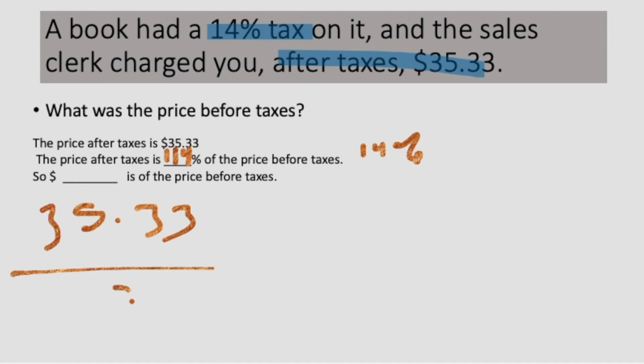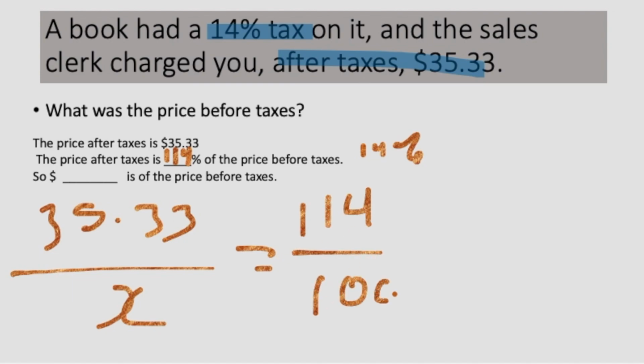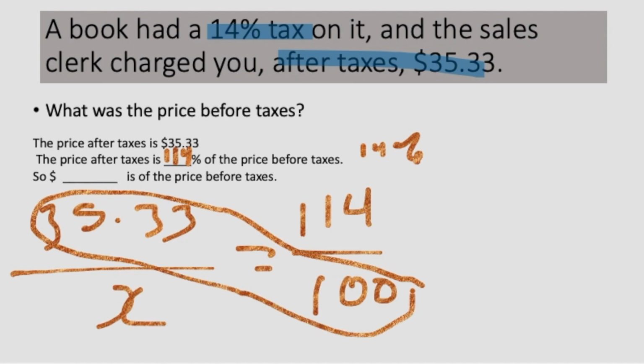35.33 over x. Now there's multiple ways you have learned to solve these problems. So you get to choose how you want to solve these problems. So I'm going to show you one last method that we've already learned how to use, which is cross multiplication here. Okay, so if I cross multiplied, you can still use any of the other methods that you want, but I'm going to cross multiply here, right?